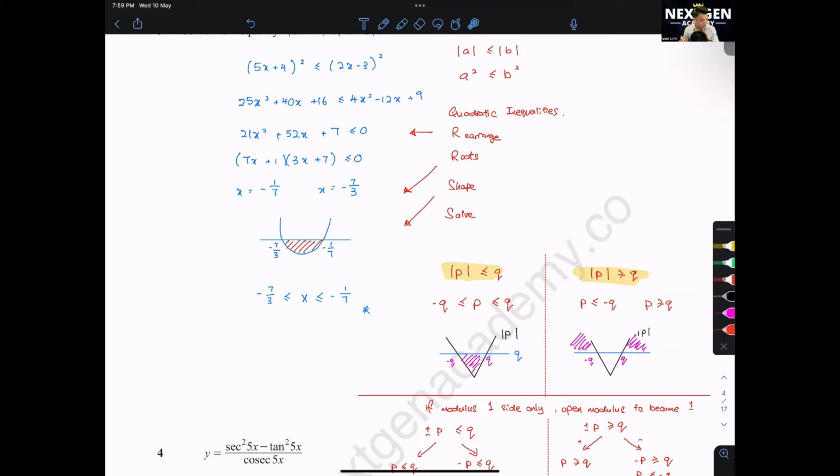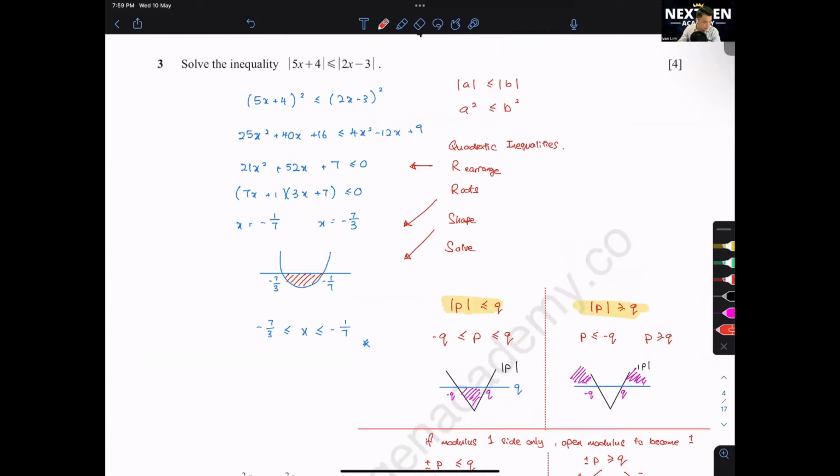If you look into your textbook, it's actually like this. Sorry, I divert a bit because I think this is important. If I got modulus P plus modulus Q equals to, let's say, a value A. If I got modulus and modulus at one side, this is actually in your textbook, page 93, one of the scenarios here. What you got to do is you make it like this first: modulus P equals A minus modulus Q. Then you have to go and open up plus minus.